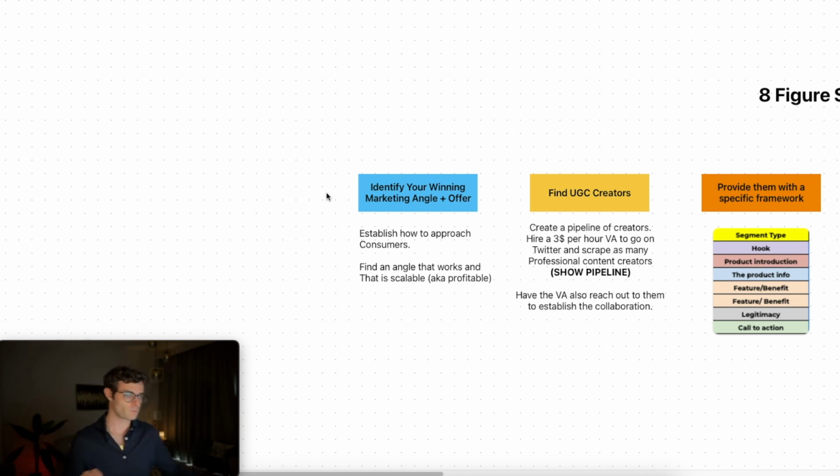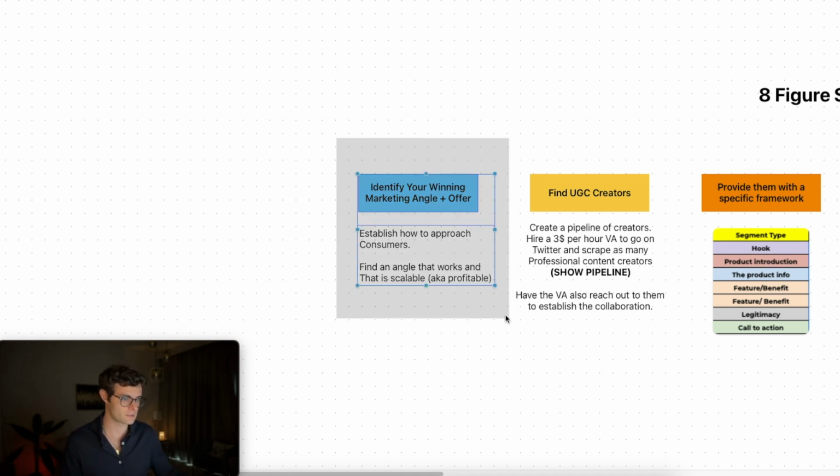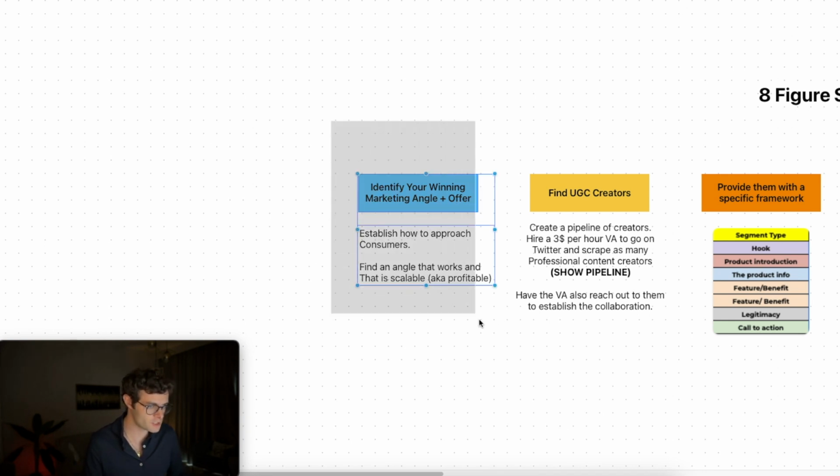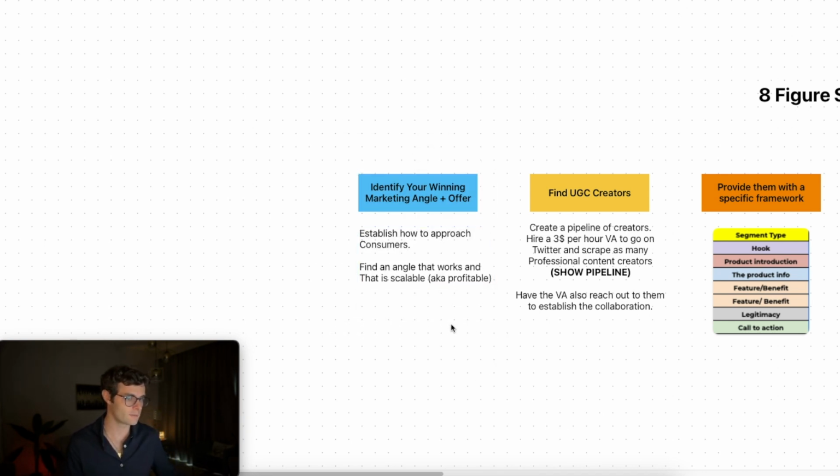And so why is it important? Because the brands that actually scale to 8 figures, and the brands that are easily able to scale to 8 figures, are the brands that distribute their income across multiple marketing angles, because there's nothing worse than just scaling with one angle that works and then that angle dies out, just like ads die out, a marketing angle dies out. The only difference is that a marketing angle dies out at a slower pace, because it's not just like an ad. Okay, so make sure that you crack the marketing angles in your offer.